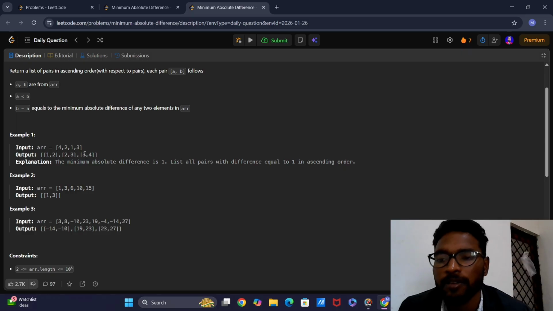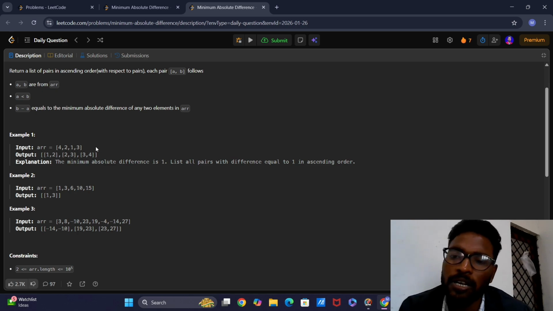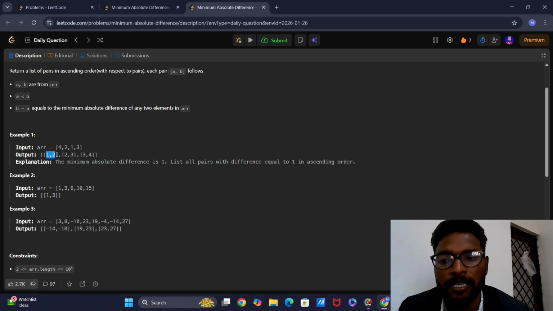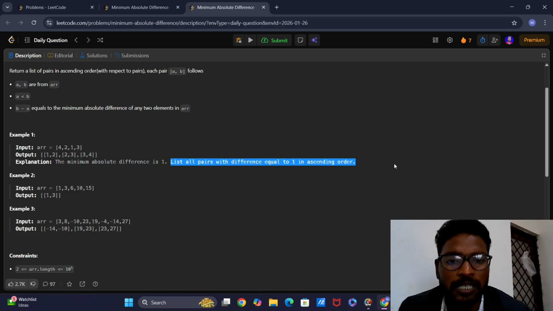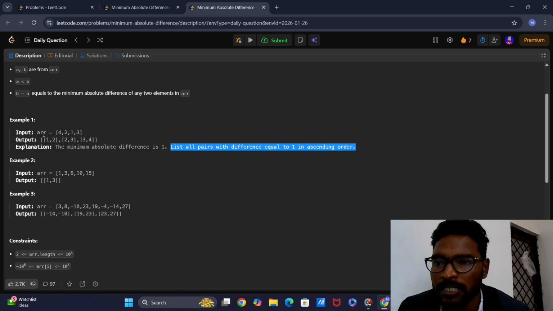If the difference is minimum, then we select that pair. The explanation: the minimum absolute difference is 1. 2 minus 1 is 1, 3 minus 2 is 1, 4 minus 3 is 1. So the pairs are 1, 2, 2, 3 and 3, 4.